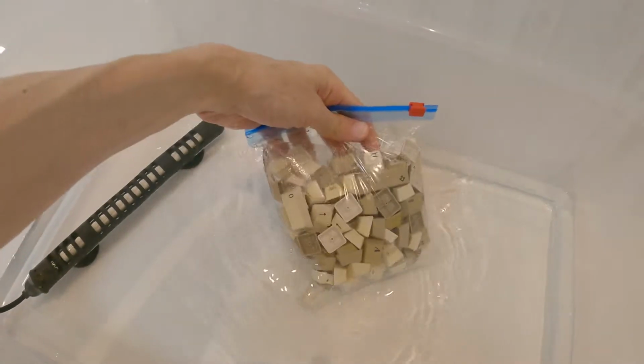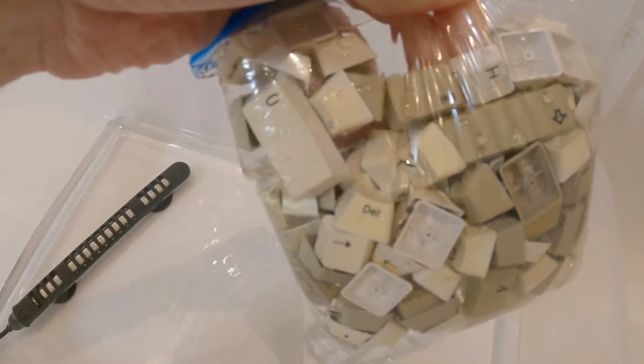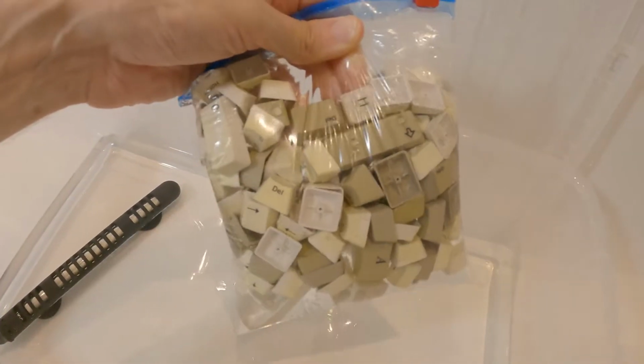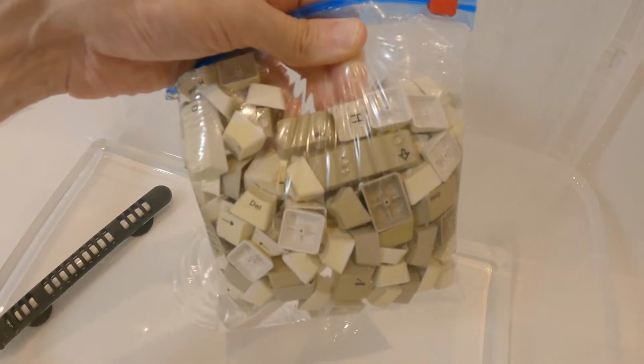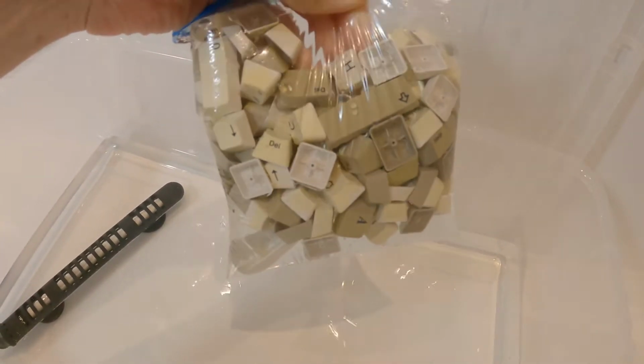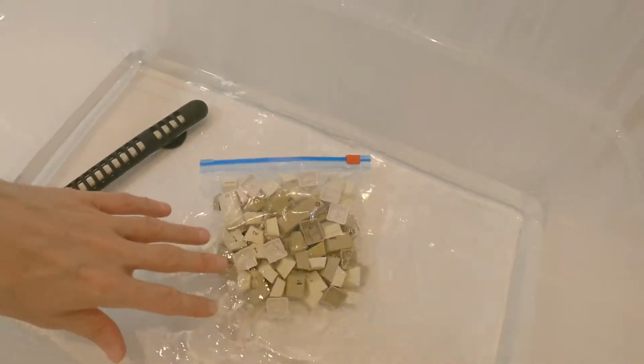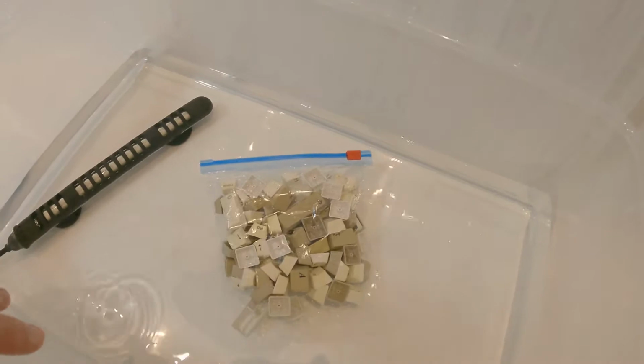Right, so these have been in for about 10 hours. And maybe you can see here, but they are significantly whiter. They're still not the correct colour. You can see underneath they're still white, and that's not really the correct colour yet. So it's definitely working, it's had a big effect, but it's still not right. I can probably just leave these in here for longer. It'd be really nice if this just worked on its own, if you leave it for long enough.